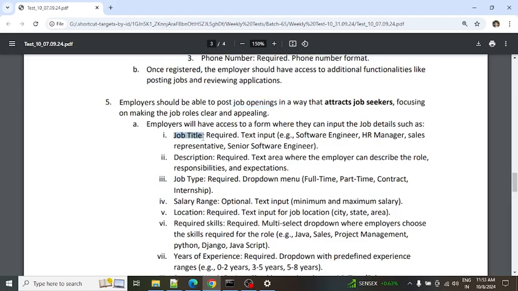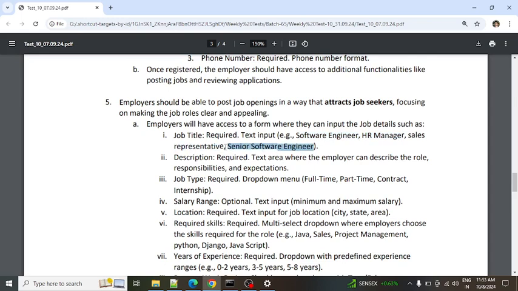The first one is the job title. What position is available in the organization defines the job title field. A few examples are software engineer, HR manager, sales representative, or senior software engineer.